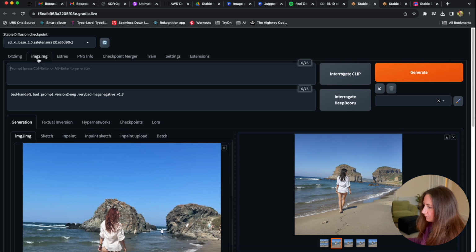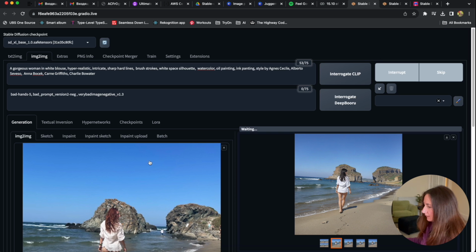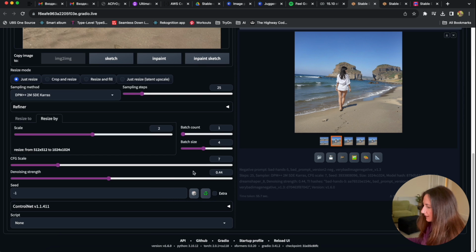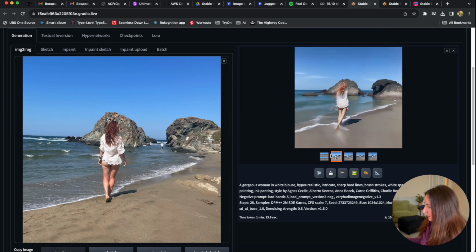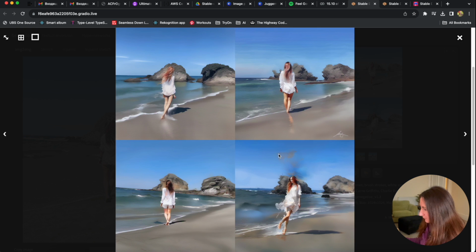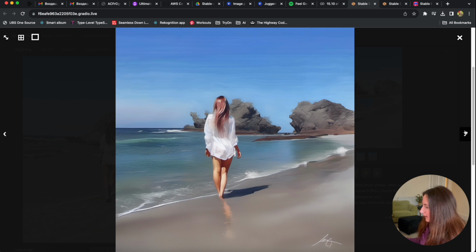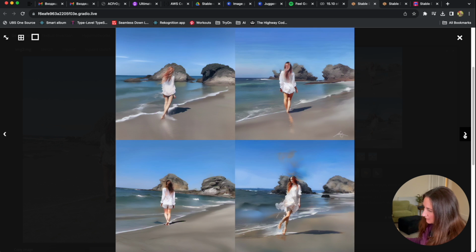So I switched to the Stable Diffusion XL, and I'll paste the prompt, and oh no, I forgot something. I want to change the denoising strength to, let's do 0.6, and so now you see that we got results that are more watercolor like style. Yeah, they are more artsy, but you can notice that all of them kept the composition of the source image, and also the color palette is the same.